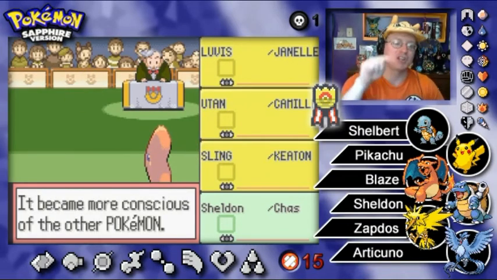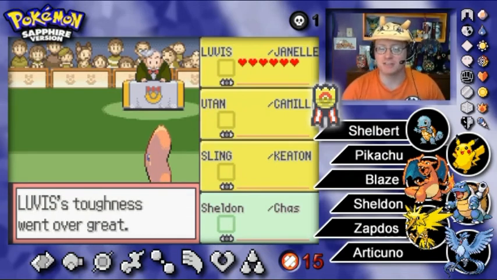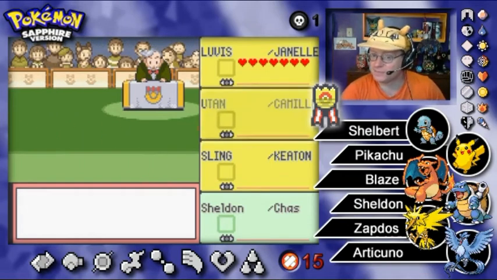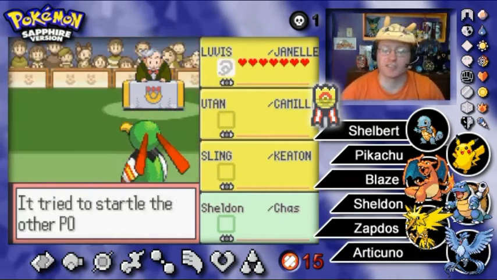Come on, startle that thing. It's gonna take double startle. Hit it with Psychic, Uton. Quick, hit it with Psychic, please. Yes! I'm gonna take 6 heart loss for this.